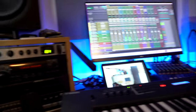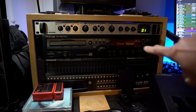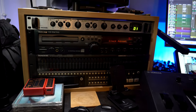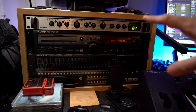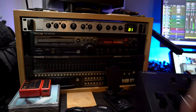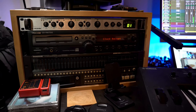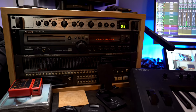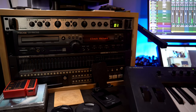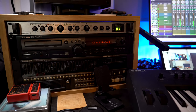Below that, as before mentioned, there's a Tascam CDR rewriter and recorder, which really in the day was my, before, I've got a DAT recorder as well, but I used that to also bounce masters onto, which worked really great. But of course, CDs are a little bit old school now. So I don't use that as much unless I'm just listening back to my favorite records on CD, or old recordings which are still on CD, you know.